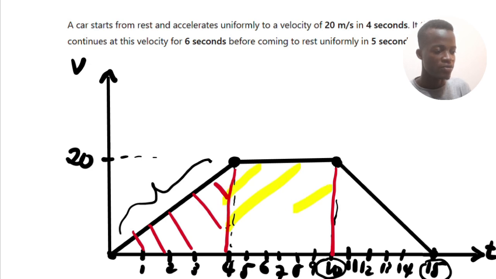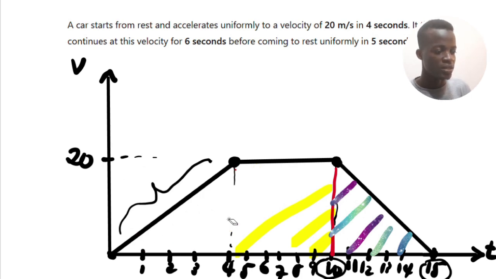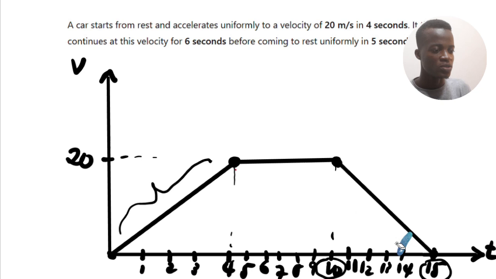I'm going to have another area here. And the last one here, these guys will be another color. So there's 1, 2, and 3. But you know what we can do? We can just clean all this side, right? We can clean all these things and then consider all of them as one. When you consider all of them as one, you are going to have a trapezium with all.